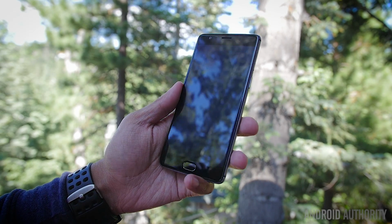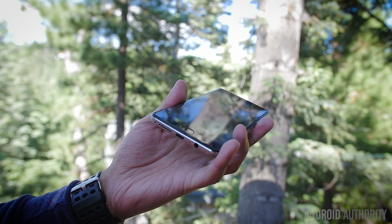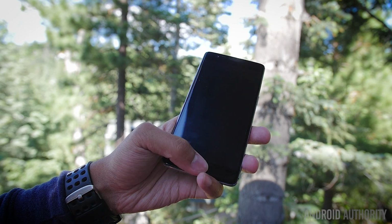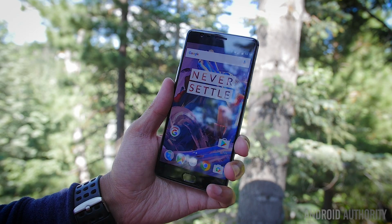Straight out of the box, the fingerprint reader performs very well. Once you get your fingerprint read and scanned into the phone, it's just a matter of putting a finger down on that particular area, and in under a second, the phone will be woken up and unlocked right away.